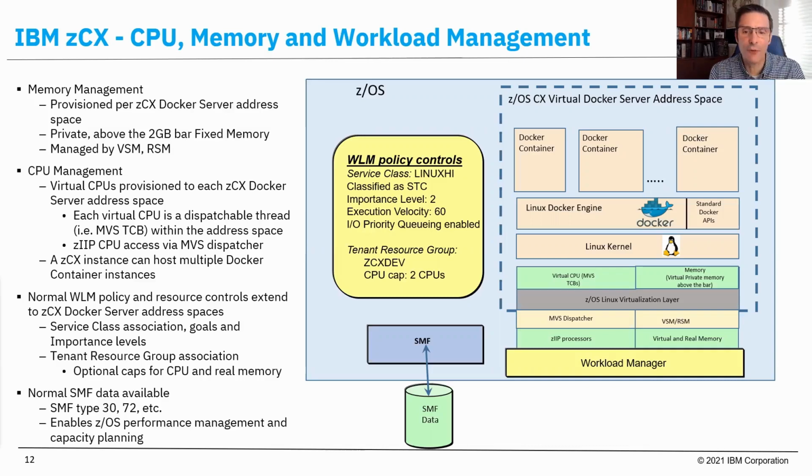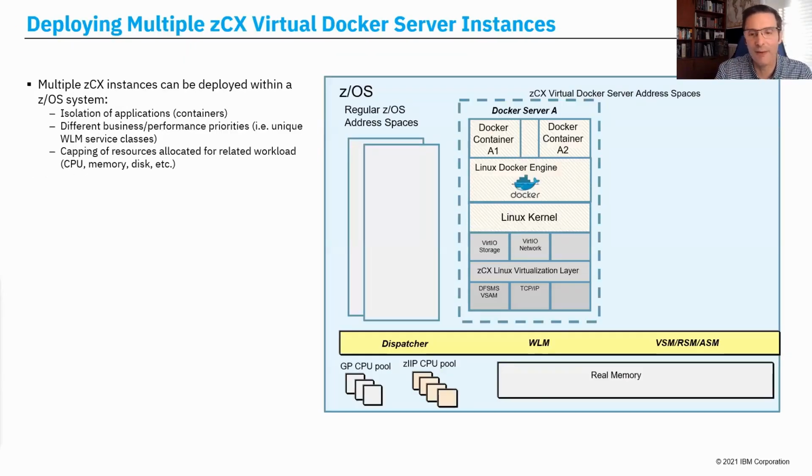The next thing, of course, we have to be aware of is that we need to have workload manager policy definitions so that we can assign the proper priorities and potentially cap resources for the zCX. And so we're going to have to think about that. And of course, we have normal SMF data that's available to enable our performance management and capacity planning. So those are just some overall concerns. Let's dive into each one of these topics individually.